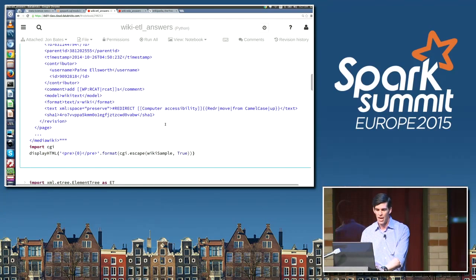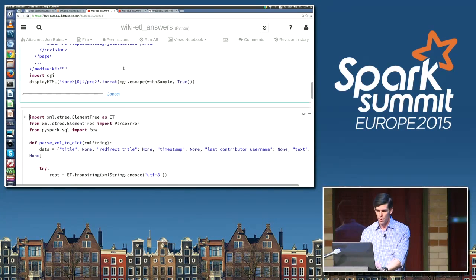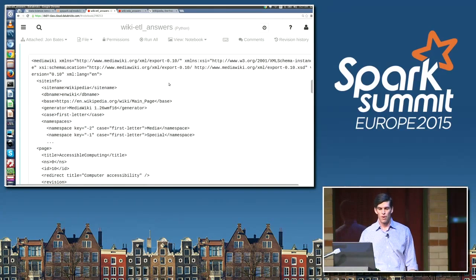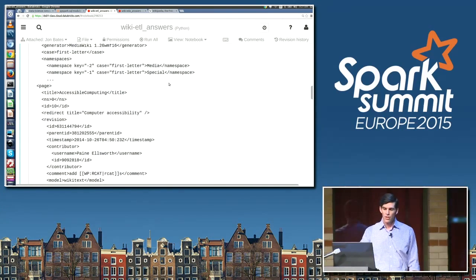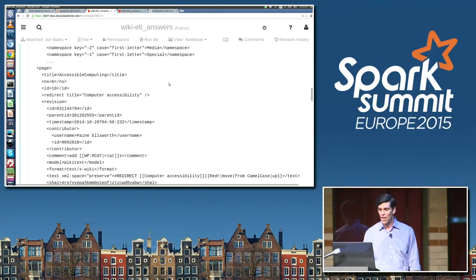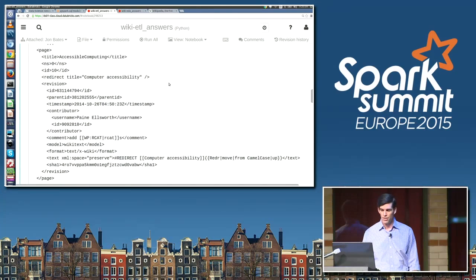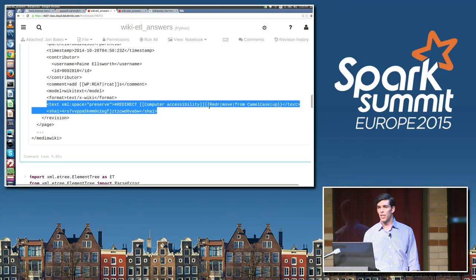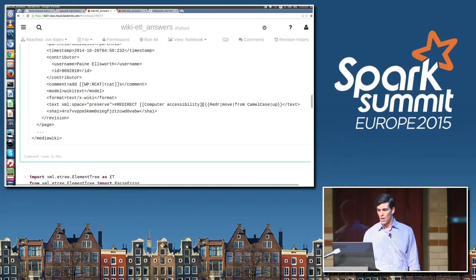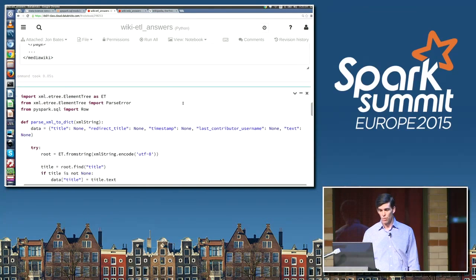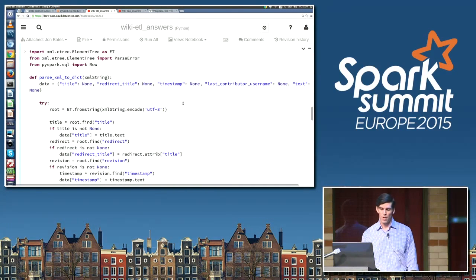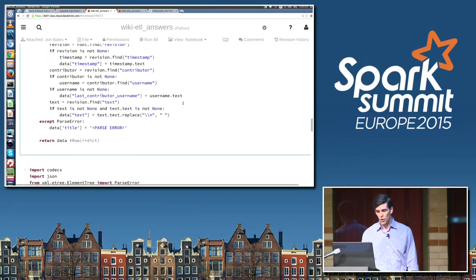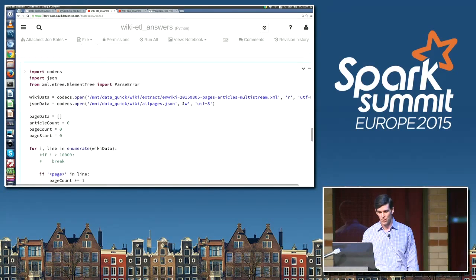All right, so once we've attached, then we can go ahead and run code samples. This is just showing the structure of XML here. There's a series of pages within the Wikipedia data, and you'll see there are various fields like the title or an ID, the revision that was done, who made that revision to the article, and then text. In this case, we're dealing with a redirect, so this is just going to send us to another part of Wikipedia. But you'll see the full text for an article in here for articles that are complete. So what we did is we used a Python library to do XML parsing of this, to create the JSON objects and bring them into Parquet.